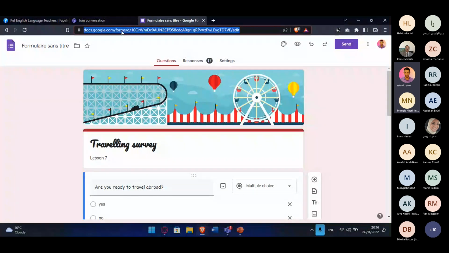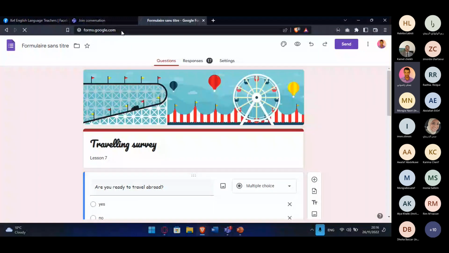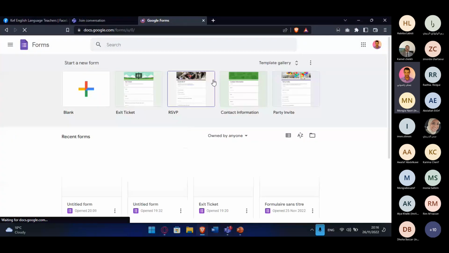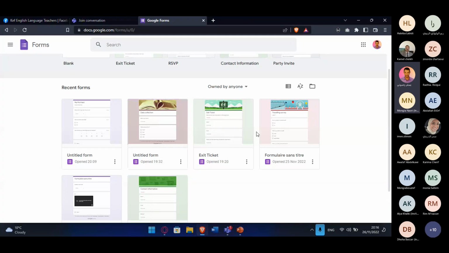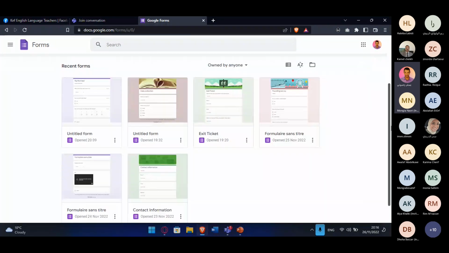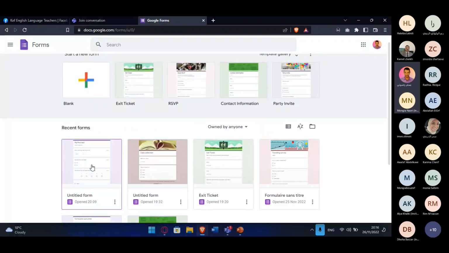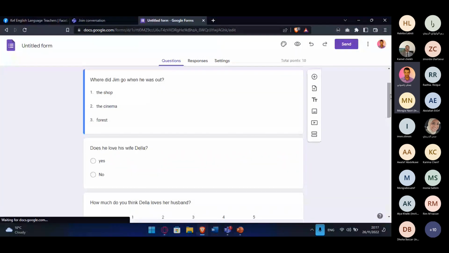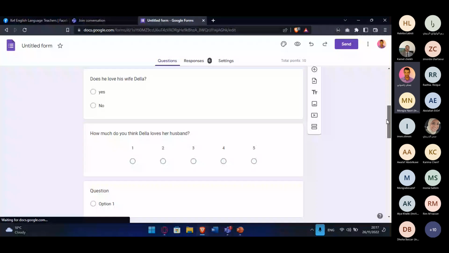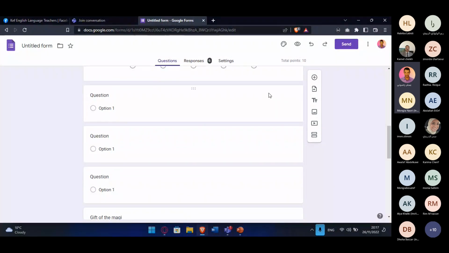I tried to deal with the different benefits that Google Forms provides us with, and help us to evaluate our students in the formative process.